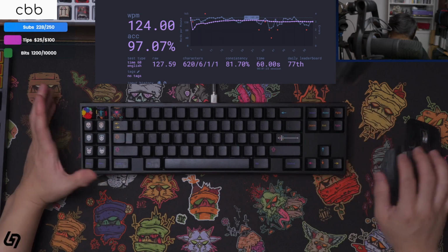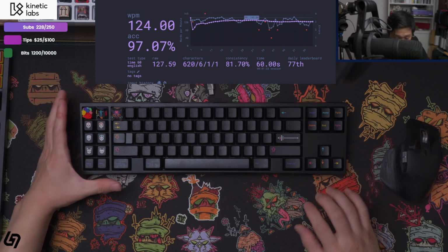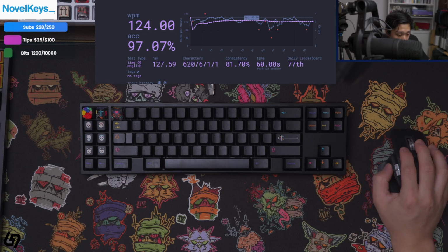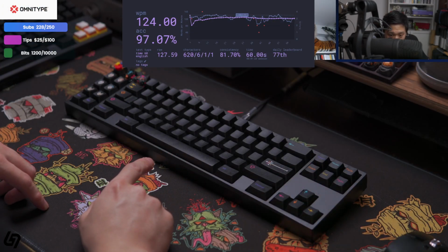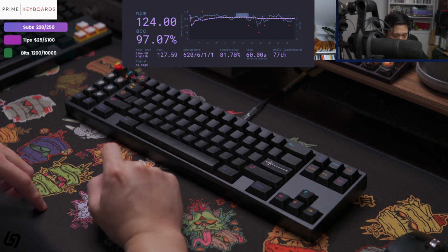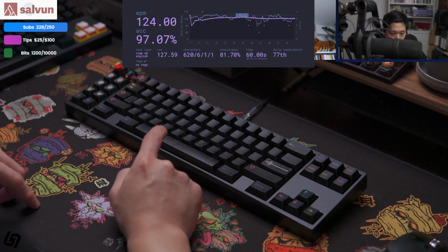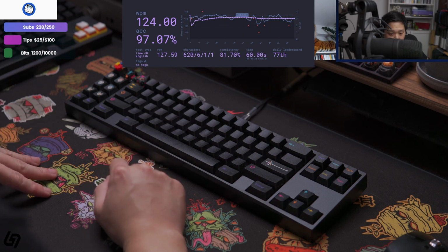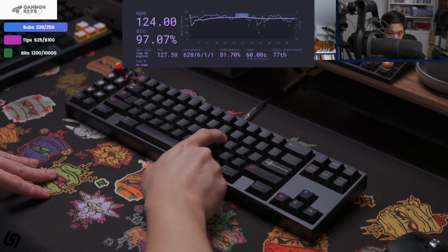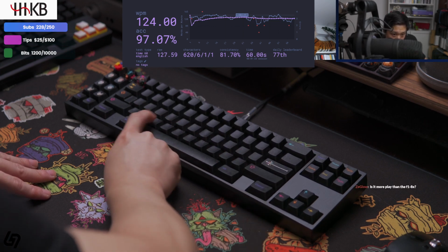Yeah, so let's go ahead and switch it over to top mount. But if you have any questions, feel free to ask. But yeah, this definitely has a lot of play to it. You can actually see it from the side. I can show you. If you look at it from the side here, right now in gasket mount, you can see it has quite a bit of play, which right now with these 57-gram springs, the spacebar feels too light, which makes me feel like it's just too soft. Because it has quite a bit of play to the assembly, you can see how it pushes down quite a bit. So quite a bit of movement to the assembly overall.